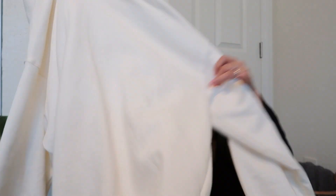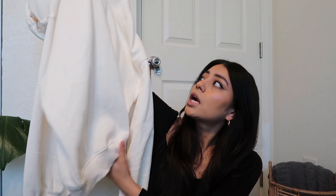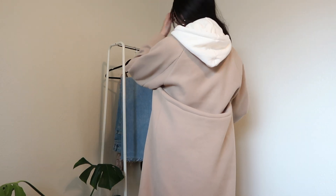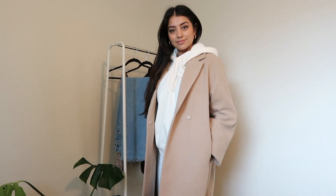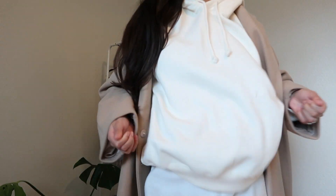Moving into the sweaters — these are just basic hoodies. This one is in a cream color and it has a hoodie inside. I wish you guys could feel it but it's super soft. H&M's quality — I feel like they've really stepped up their game. You guys are gonna see how I style it.